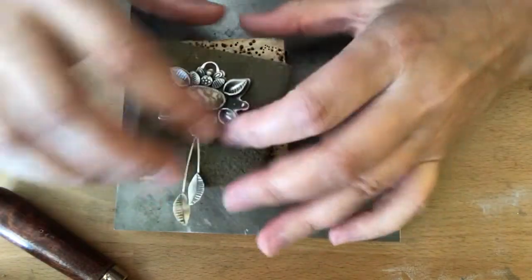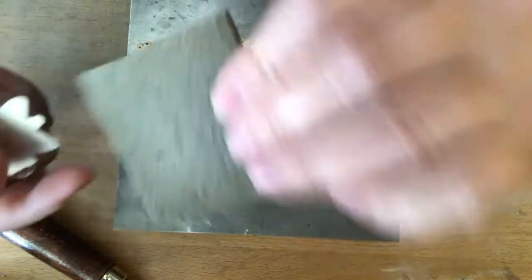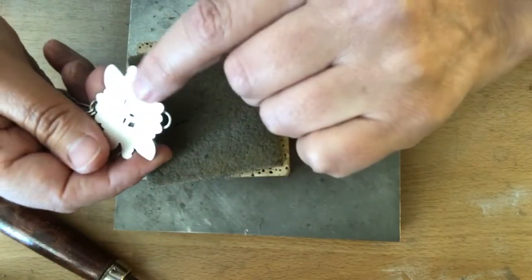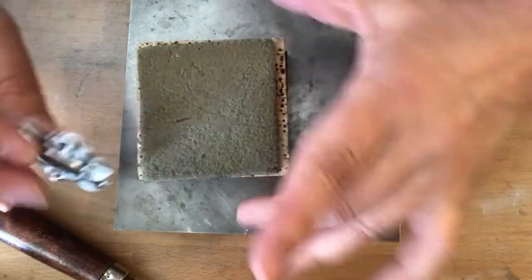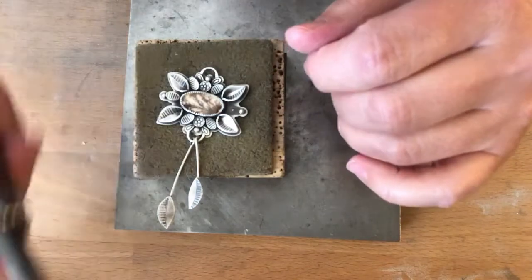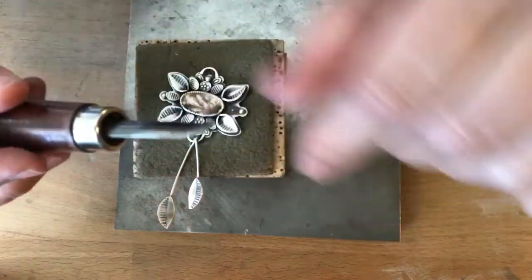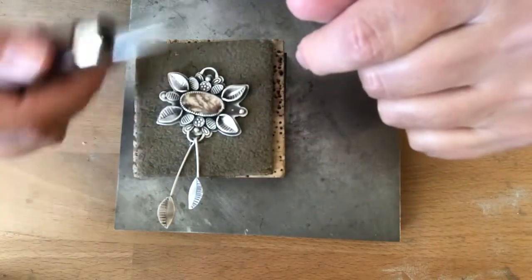Okay, so I like to put this piece of sanding pad, and I like to turn it up the other way, and I protect the back. It doesn't matter, I'm going to refinish it anyway, but if you've got anything you want to keep a little nicer and not scuff the metal, then that's always a good thing you can do. I like to use this. It's a burnishing tool.